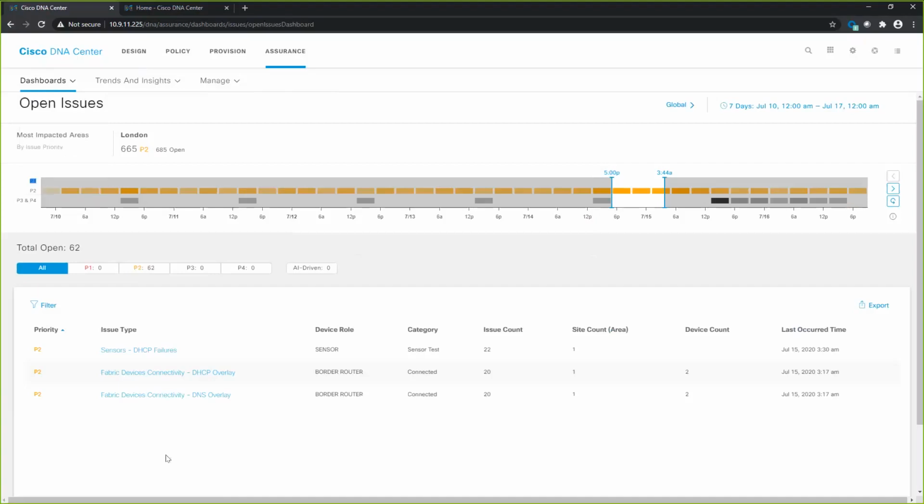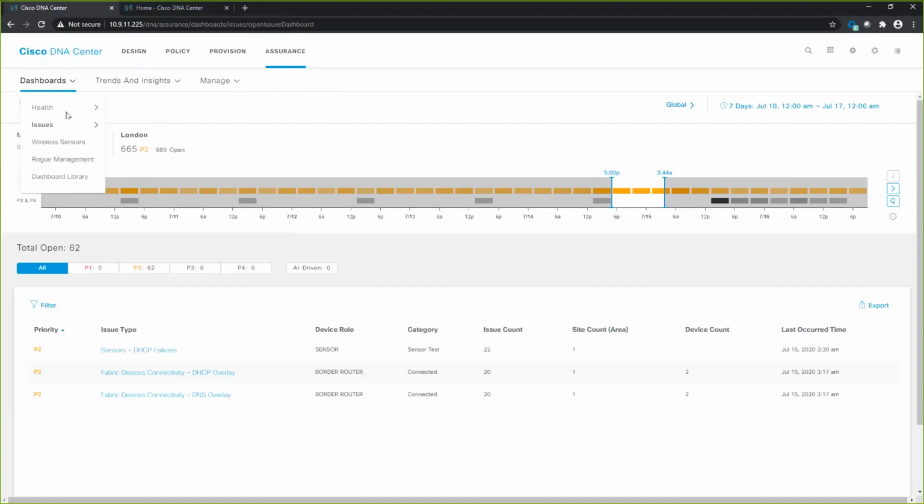And by the way, these DHCP and DNS issues are sort of expected by us, because those are our secondary servers, which at the moment are down because we're in the process of changing those from one location to another within our data center. So that's why they are still there, but hopefully afterwards they're going to be fixed.